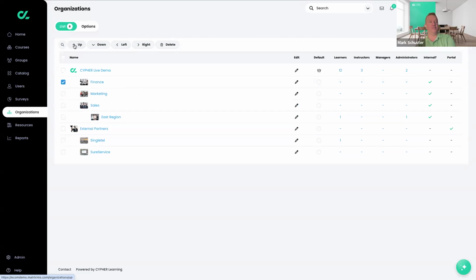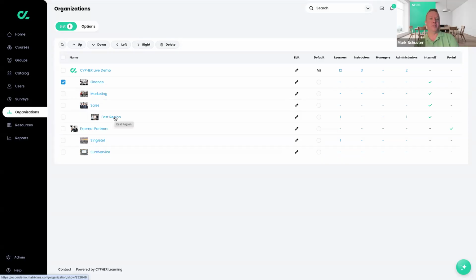Right now, I've got them all built alphabetically, so it's easier for me to follow along, but you can make that look however you would like to. And when we have this parent-child relationship, that then gives us the ability to cascade down a lot of different settings as we go through that. So setting things up at the sales level can allow it to be cascaded down to the East region.